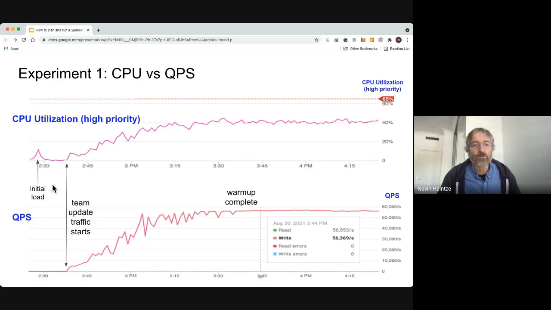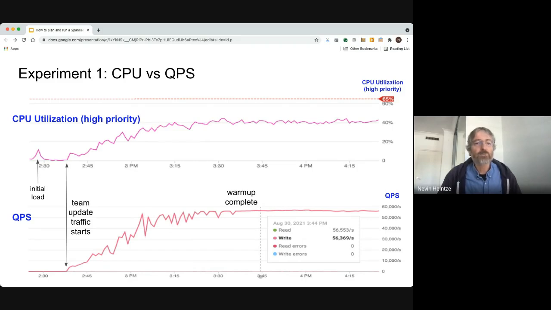So if our initial load had included much more data, had taken longer and used more CPU, then it's likely the shape of our QPS graph would have looked very different. And we would have seen a much faster QPS ramp up, potentially an immediate QPS ramp up. So this is something to think about for our actual migration. How much data will we be loading initially? And maybe we should model that in our POC. We'll come back to this point a little bit later.